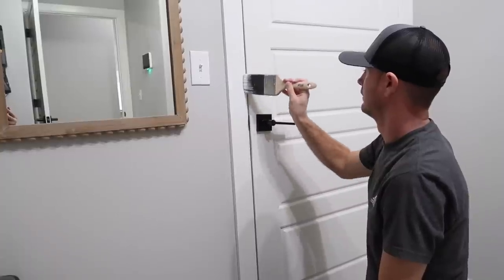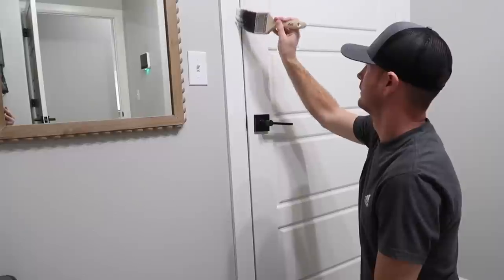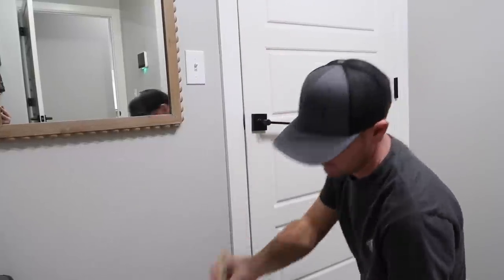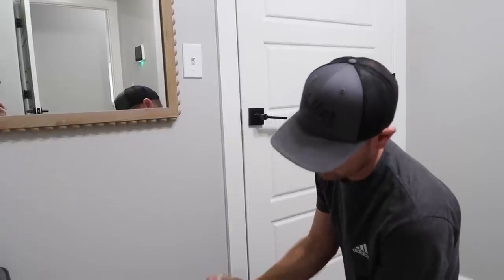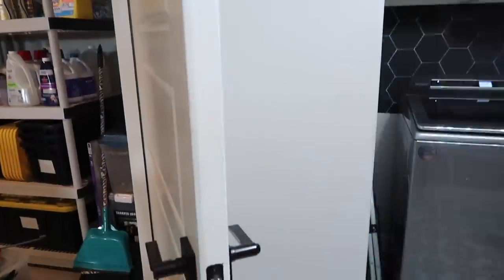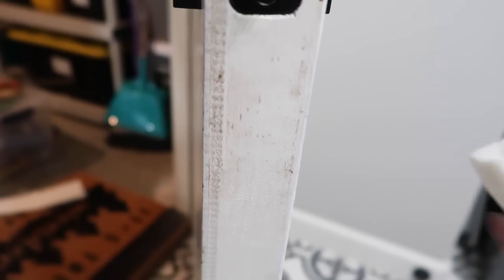Something I want to point out or clarify: this is all the original paint from the builder, so we're not having to paint the whole area of most things. Like this piece of trim, I think we ended up painting the whole board, and on the windowsills we did, but on the other door frame, we're just painting it and then feathering it out. If you're using a new paint, even if it's the same color, you may have to paint the whole area, so test it out and keep that in mind. You don't want it to look splotchy, so if you need to paint the whole thing, just do it. Typically you don't, just feather it out at the end.